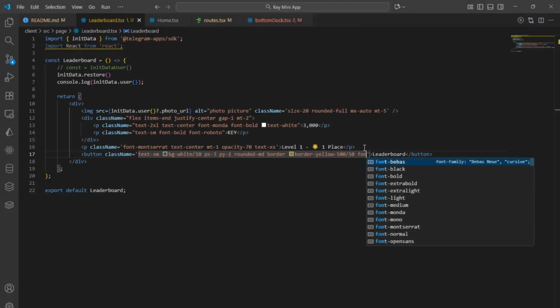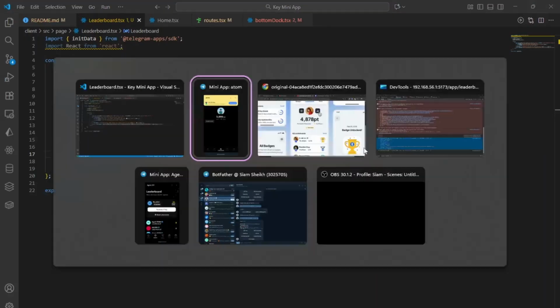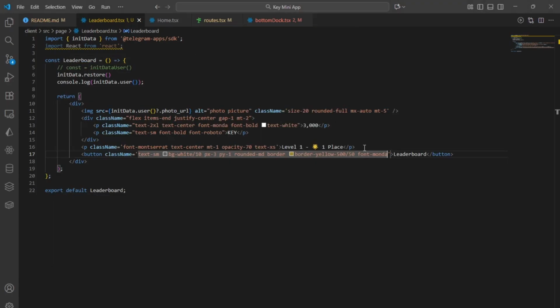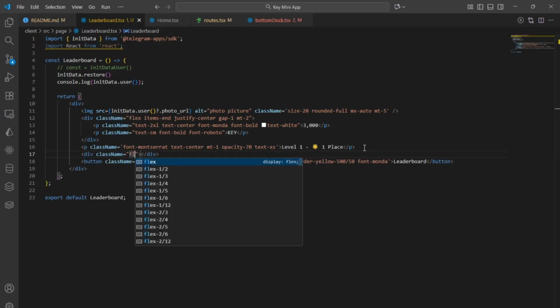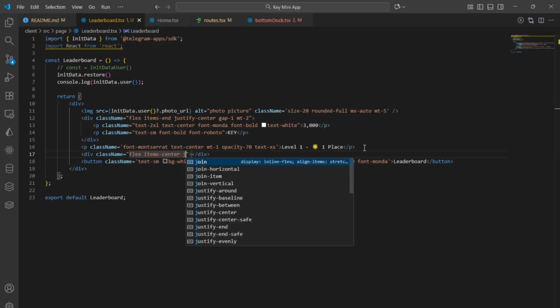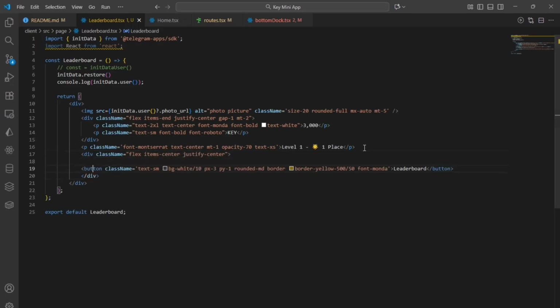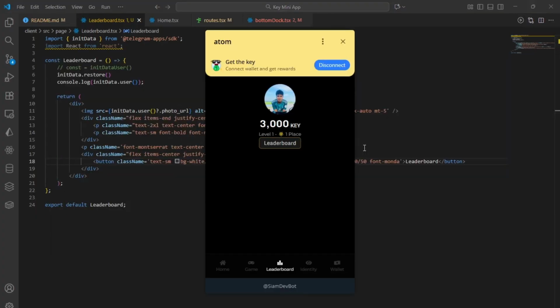Okay, and then font is Montserrat, that is good. Then I can go with flex, because I have to make sure that it is in the center, justify center, like this, so that it is in the center.